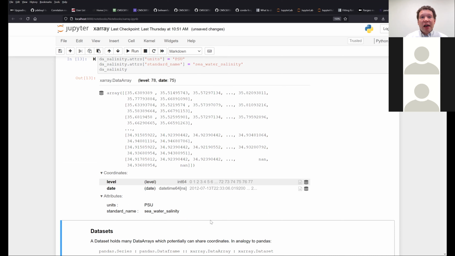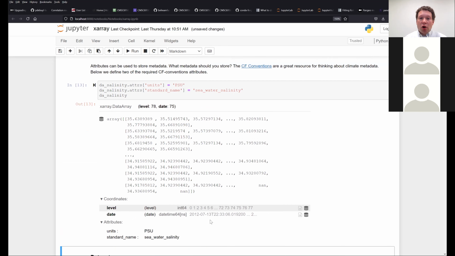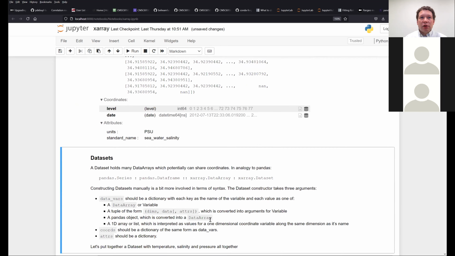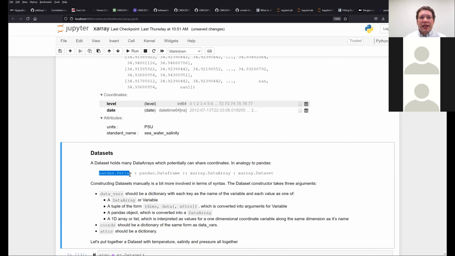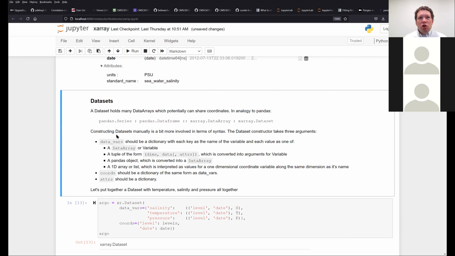Several of these arrays together can be formed into what's called a data set. So in the same way that a pandas series is one column of a pandas data frame, one Xarray data array is one part of an Xarray data set. Okay, and you can put together data sets, but it's a little more syntactically complicated because you've got more parts.